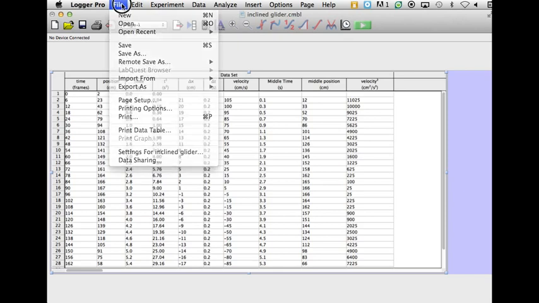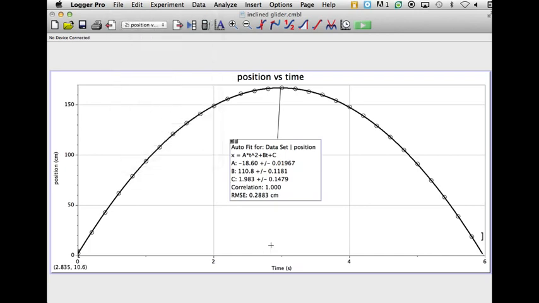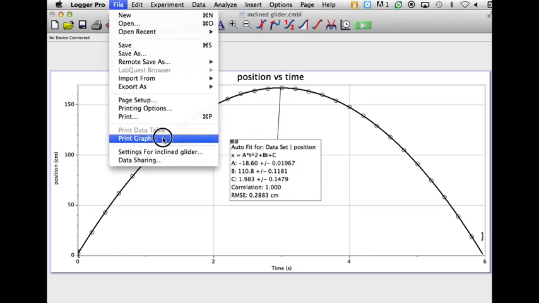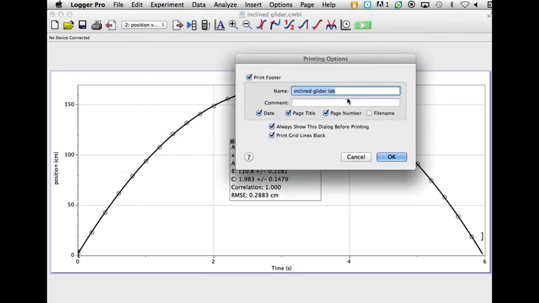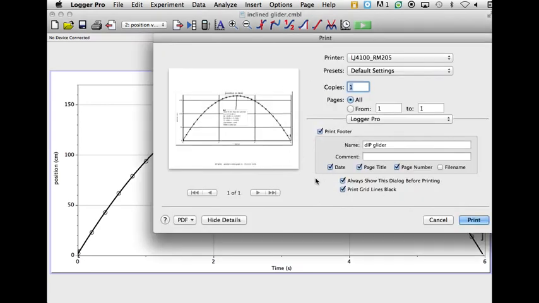When you print graphs, similarly, you're going to go to the graph and hit print graph. Sometimes when you hit print, you can print everything with one click, but a lot of times you might see this at home. Your graphs will print without any of the x-axis on there and missing the time and the seconds, and it doesn't look very good. So really, it works out better if you get this graph up and then hit print graph. The little dialog pulls up. Type your name in there so you know whose graph it is. Maybe something about which lab it is, and hit OK. And then your dialog box will pull up so they can print your graph.